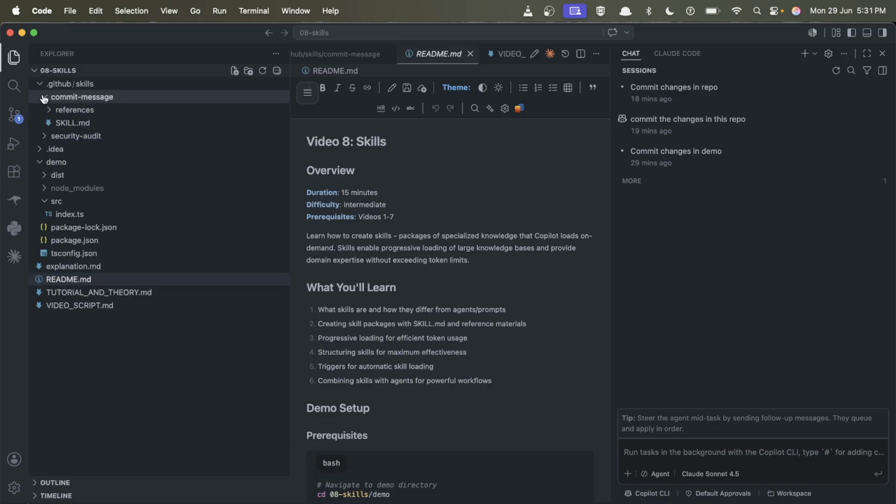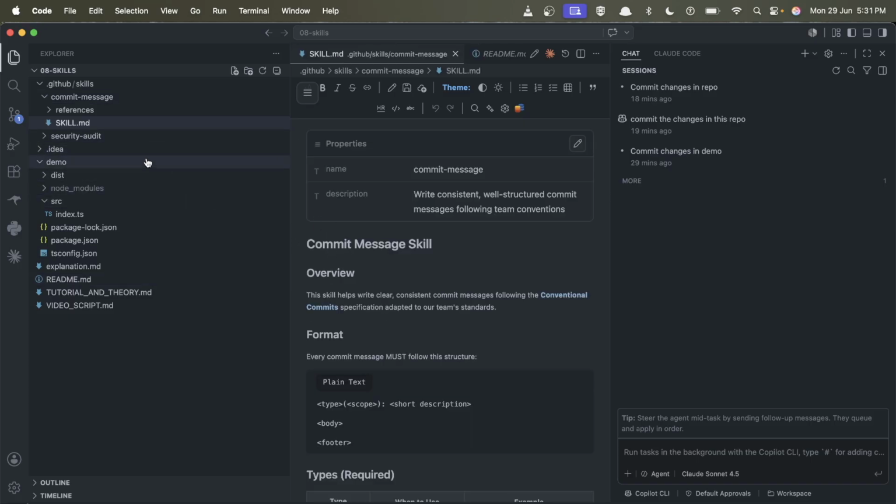If I open this commit messages skill, whatever you want your agent to do with the skill, those instructions should be present in SKILL.md. Please note the naming convention of this file should be the same. It should be capital SKILL.md. Otherwise, Copilot will not take it as a skill and it will not load whenever you are performing a task. Basically, I have written this skill to tell Copilot how it should write the commit messages while it's making the commit. So in the skill, you can just explain and give the instructions on how the particular task should be performed in a very detailed manner.